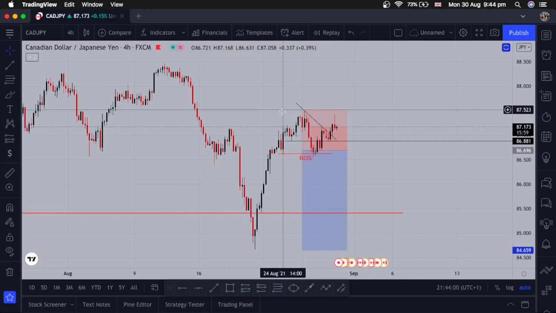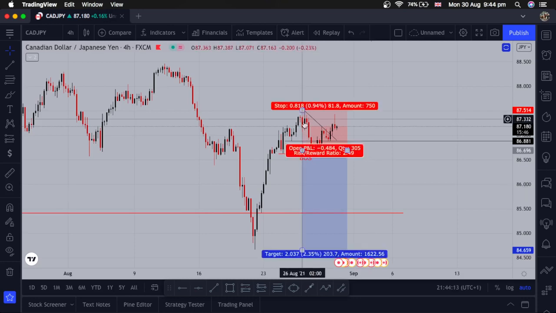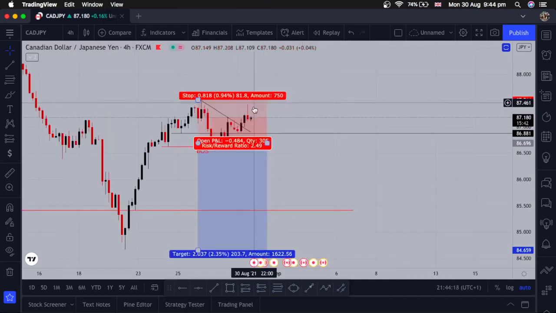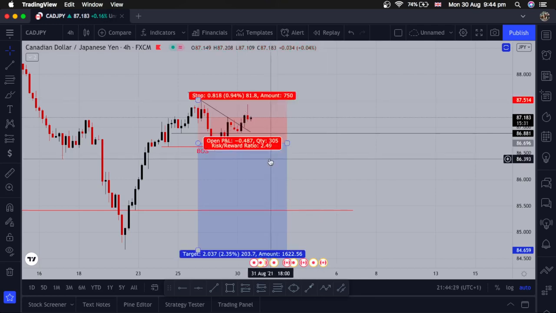As you can see, there's a break of structure down here, and that's when I was really confident, and I was like, all right, I'm going to enter right here. I entered. It kept going back up. It's retesting this order block right here on the 4 hour, and we did see this wick, which means there is selling pressure, but I am in a drawdown. I am still holding it, and I will hold it until this trade plays out.